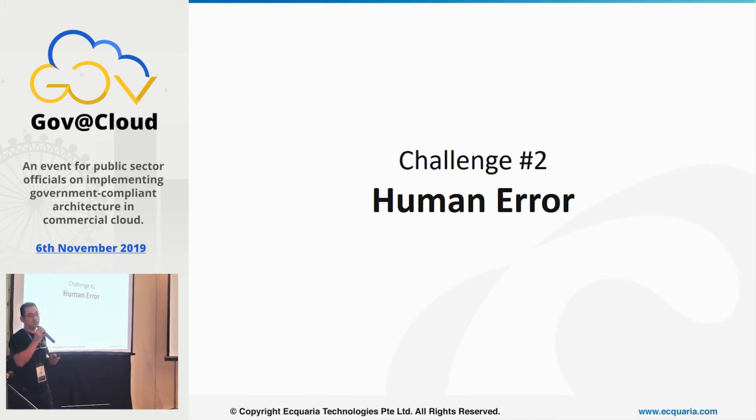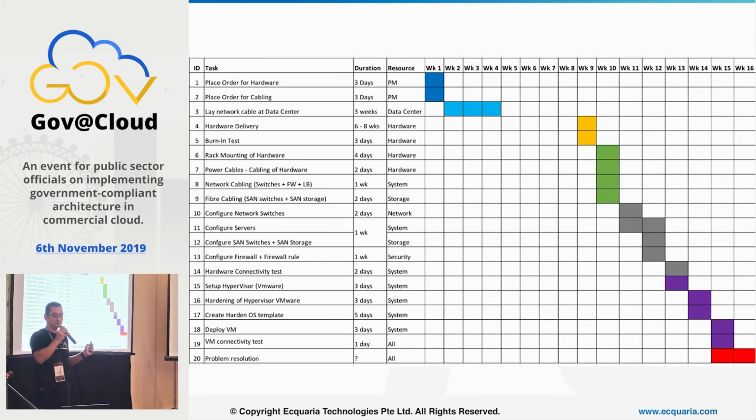The third challenge I think affects project managers here is timeline. In the typical infrastructure setup, when we order the servers and delivery, it takes about 6 to 8 weeks. I think you are quite familiar with that. Once the server comes, the network guy has got to do the cable links, 1-2 weeks. Then once the cable is done, the switches come in, the server comes in, the system team. After that, the storage team, database team. All in all, 16 weeks, and that's a conservative timeline. Sometimes it may drag longer if some of these components are delayed because they have dependency on each other.